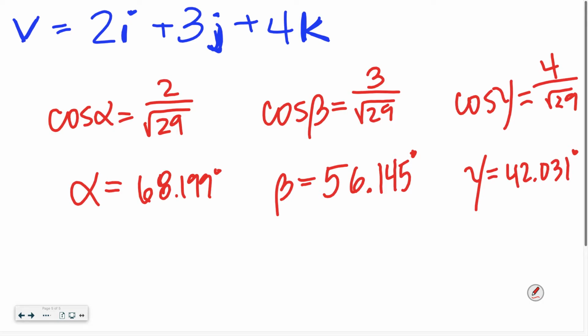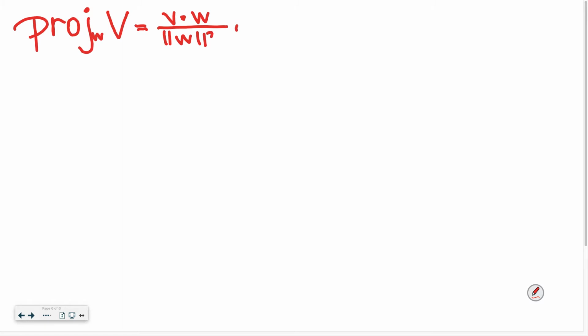Okay, one more item of business, and we'll take our little brain break. The projection of V onto W is the dot product over the magnitude of which we are projecting onto, squared, times W. This is 100% one of those things where it's just like, I need to memorize this for this test. I always forget which one's on which one. The subscript is what you're going onto.